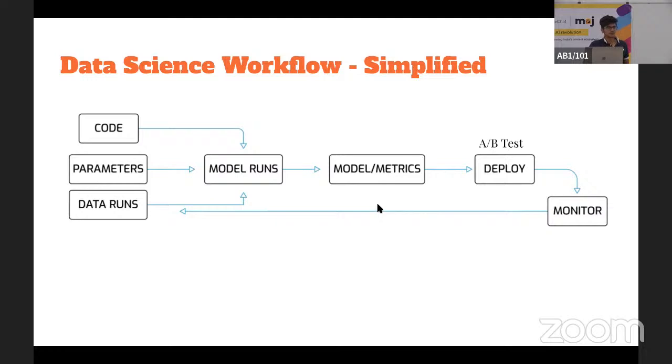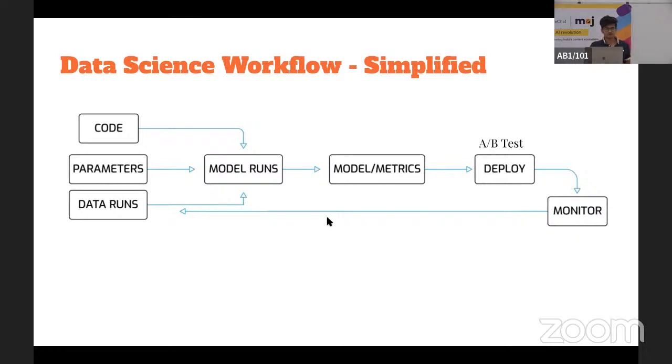Because your data changes with time, your model changes with time, your whole relationship between data input and output changes with time. So even if everything is running fine, your data itself may degrade with time. So you need to have monitoring practices in all of these parts of the pipeline, so that you can detect early, so that you are proactive in determining the degrade and quickly handle the issues, rather than someone coming to you saying, "Dude, your model is not working for us, what do we do?"